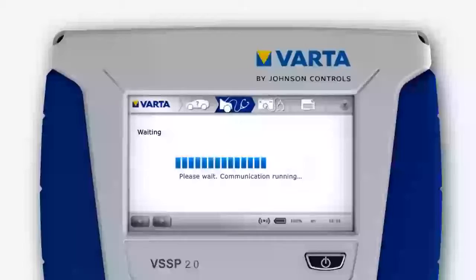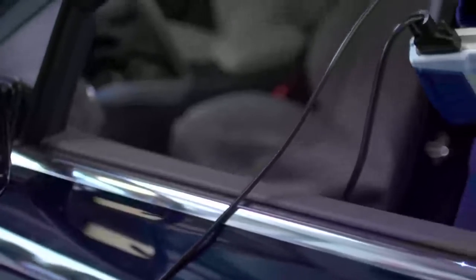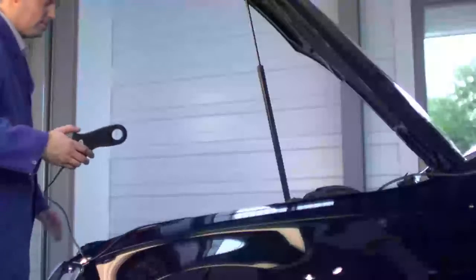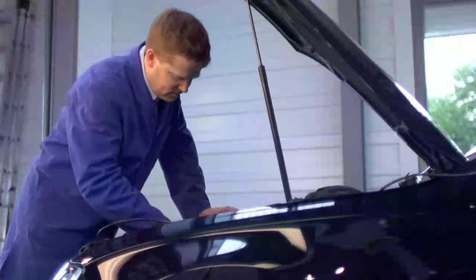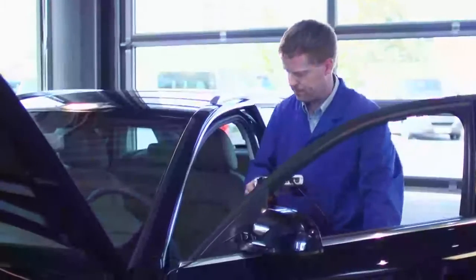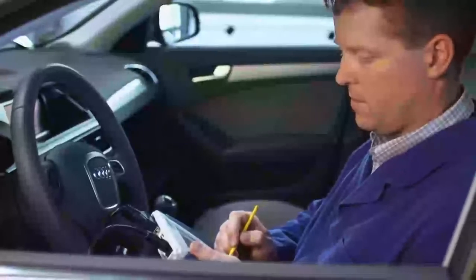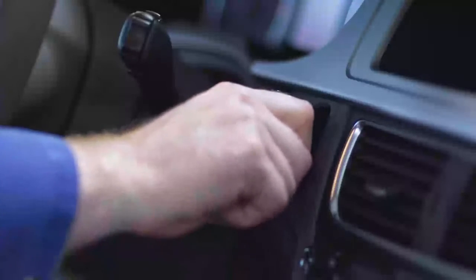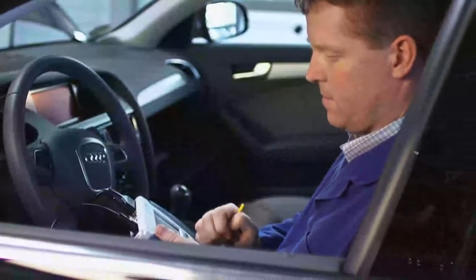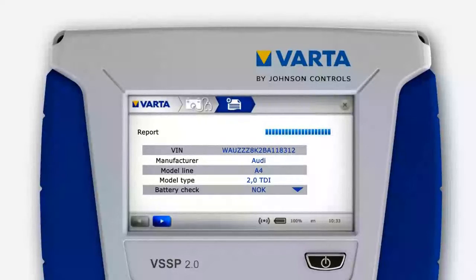The start-stop control modules are now diagnosed and all start-stop system error codes selected. In order to carry out a battery test, a current clamp is connected to both Vssp 2.0 and the connection point on the vehicle indicated by the diagnostic device. The test is begun inside the vehicle and the engine is started and switched off in line with Vssp 2.0 requirements. At the end, a report is compiled with all the information and error codes as regards the battery status, the starter motor and the alternator.